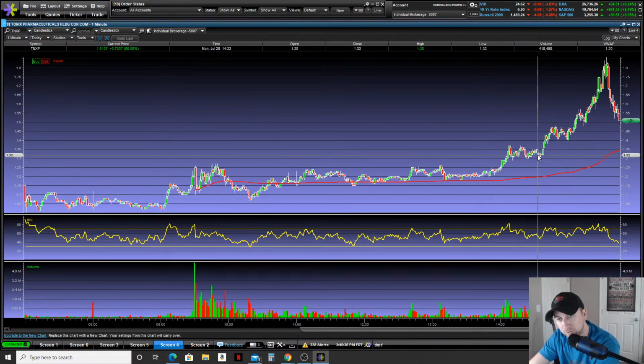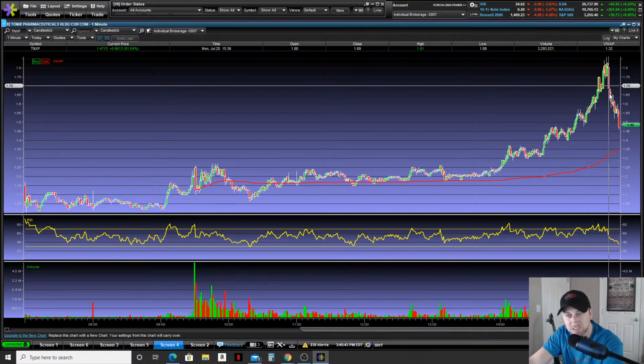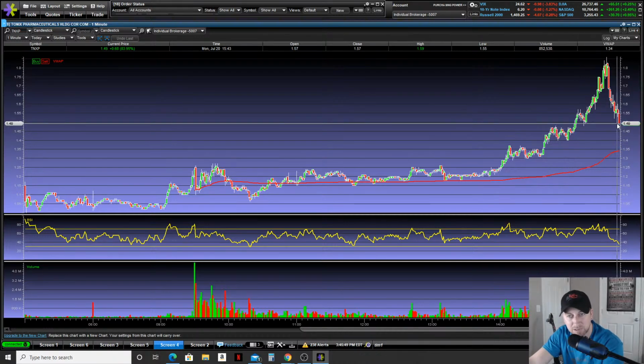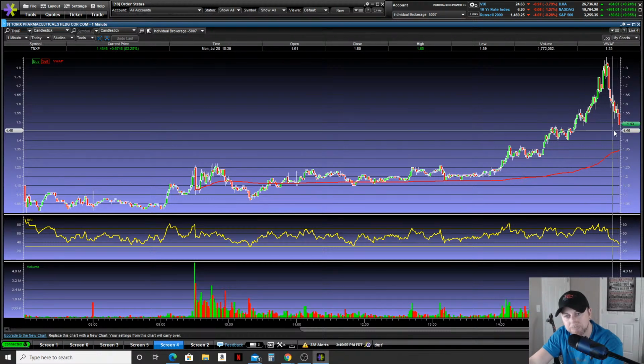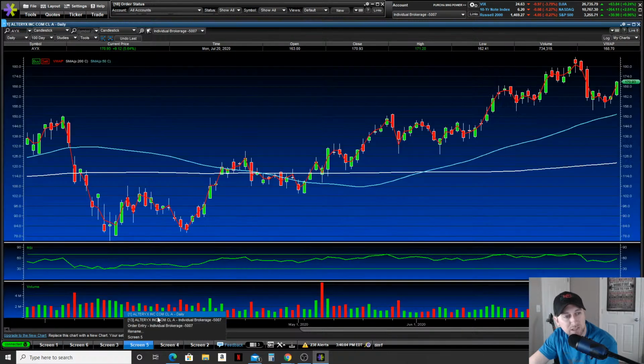But if you're looking for something to hold overnight because of the PDT rule, you're typically looking for the opposite of this, something that's not selling off going into the close, something that's moving up going into the close. And as you can see right now, it's selling off even more. It momentarily broke that support there, went below 150. Not a good sign for something to hold overnight. But anyway, that's something that traders are definitely trading.